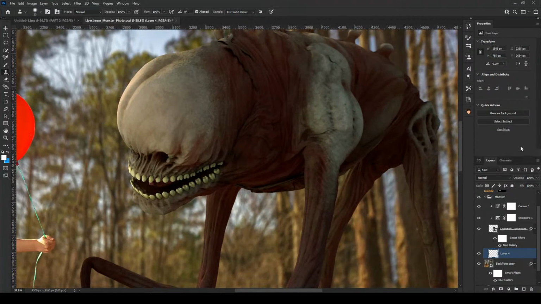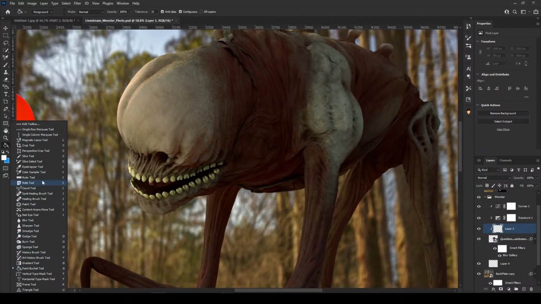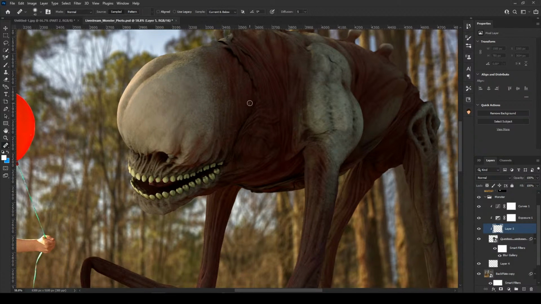I want to focus on this part, so I'm going to fix the little notches in his skin right here. So I'm going to go ahead and pull this up. And again, I'm going to use the healing brush. I think that's going to be a little better for this situation. That way it has the same overall tone. That is not what I want. I want this here. There we go.